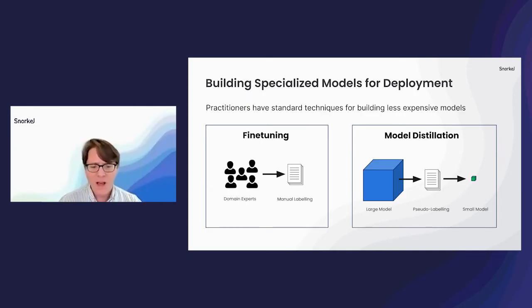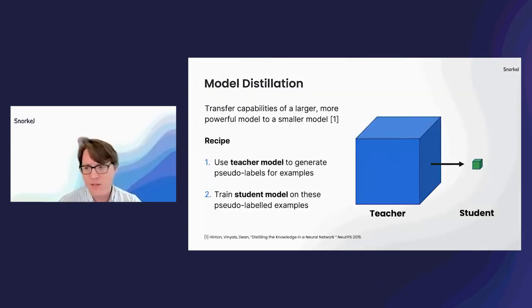So to give a little more detail on model distillation, it is predicated on access to a more powerful model. Large language models certainly fit the bill in this modern paradigm. And we use that model in some capacity to generate pseudo-labeled training data, which is then used to train our student model. This originated in a paper in 2015. We've seen various versions of this over the past couple of years.